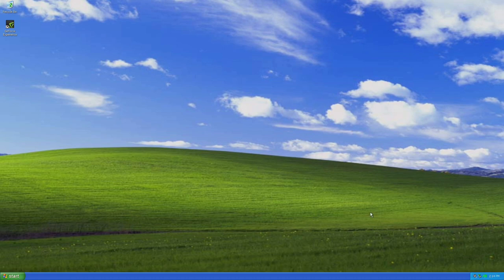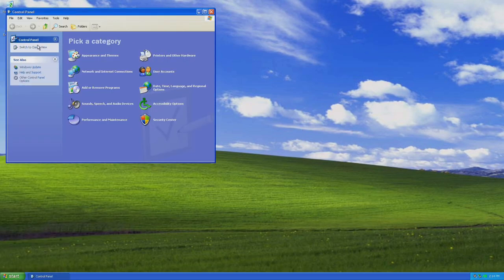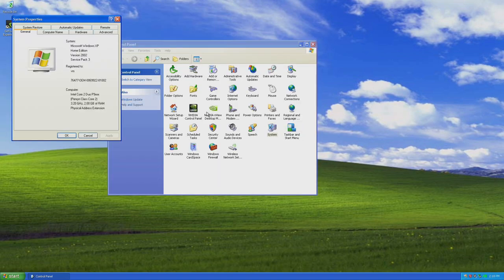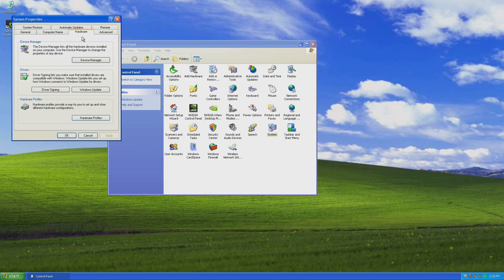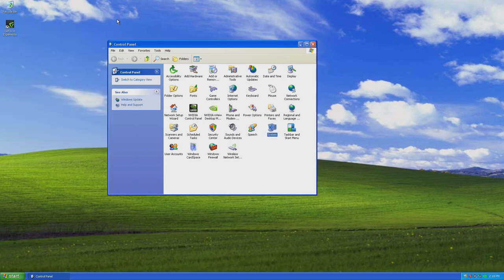Okay, so it looks like it started, booted just fine. Let's take a look at our control panel. Let's look at the system and the hardware, device manager. So our NVIDIA 980 is right there. Our QEMU disk is right there. The network, the Realtek controller, the emulated one, works. So if you don't want to install any drivers, just do that and it works out of the box. It's only 100 megs, but it doesn't matter. It really doesn't matter at all.